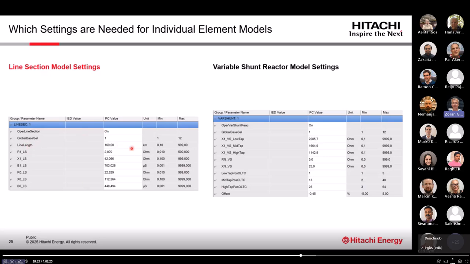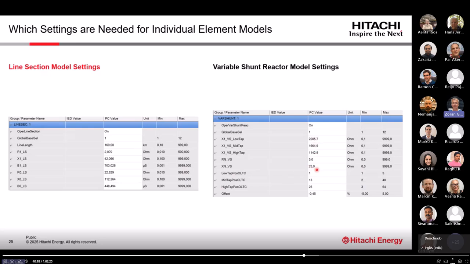You don't need any magic data for the variable shunt reactor. You just need to specify the impedances for low tap, mid tap, and high tap. That's typically tap number 1, mid tap, and highest tap. And then you need to specify if you have the 4th reactor, because there are installations where you have a variable shunt reactor with a neutral reactor.